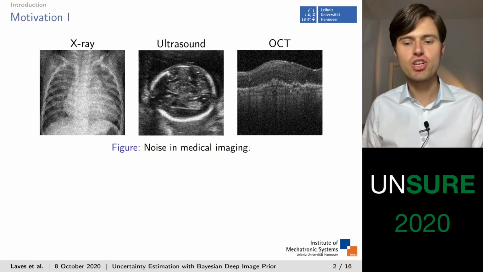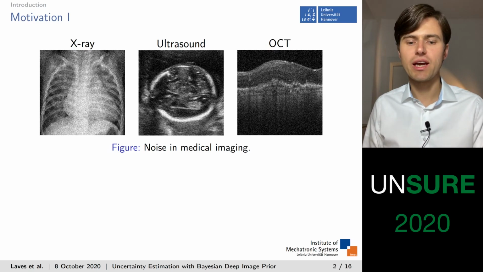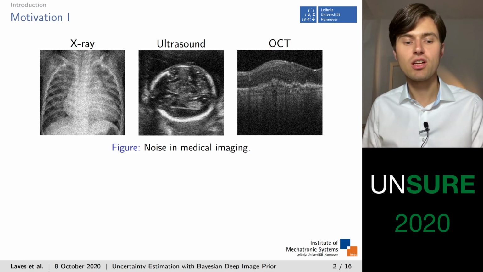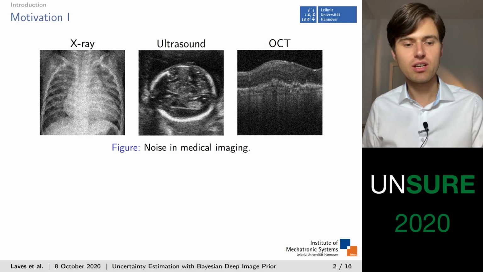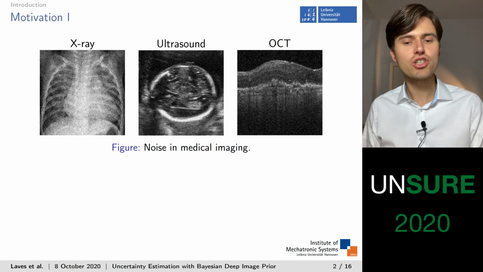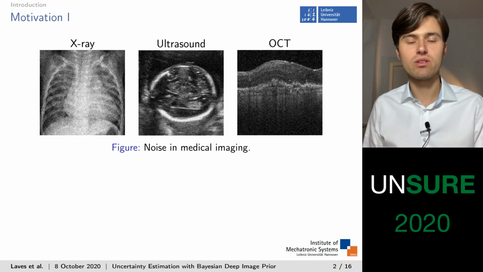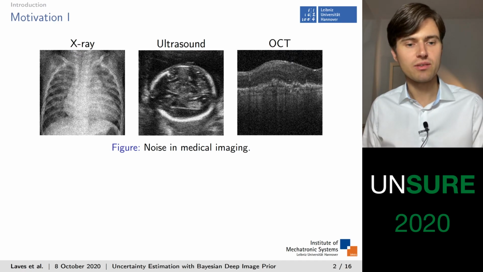Noise in medical imaging affects all modalities, including X-ray, magnetic resonance imaging, CT, ultrasound, or optical coherence tomography, and can obstruct important details for medical diagnosis. Besides traditional approaches for denoising with linear and nonlinear filters, such as the Wiener filter or wavelet denoising, convolutional neural networks have proven to yield superior performance in denoising of natural and medical images recently.